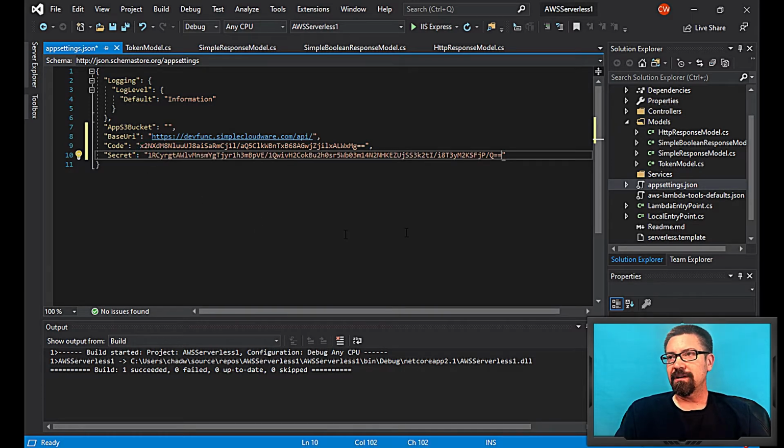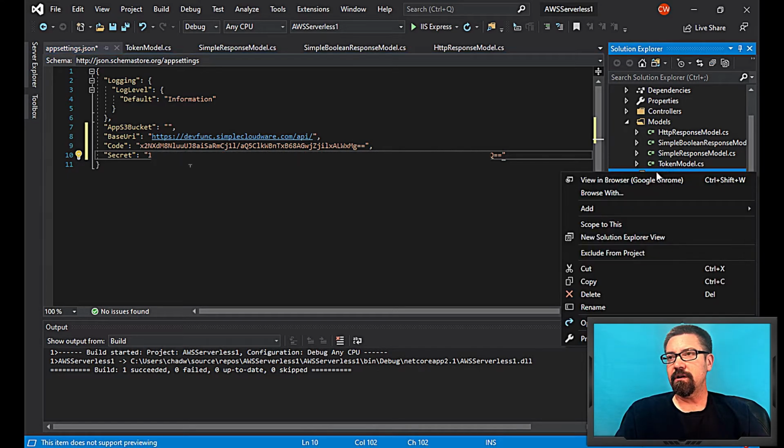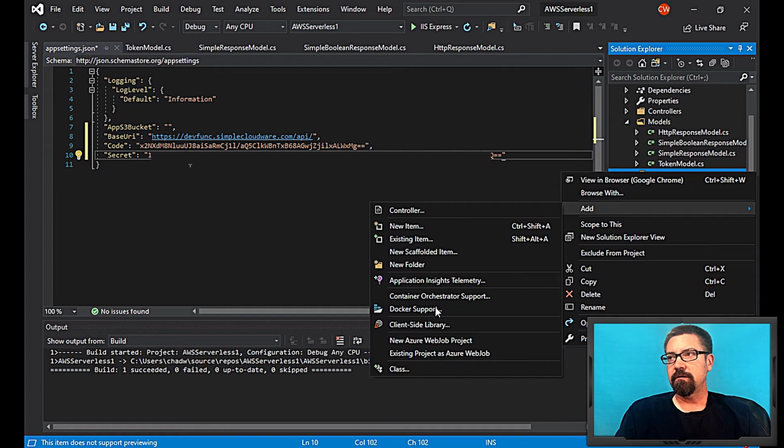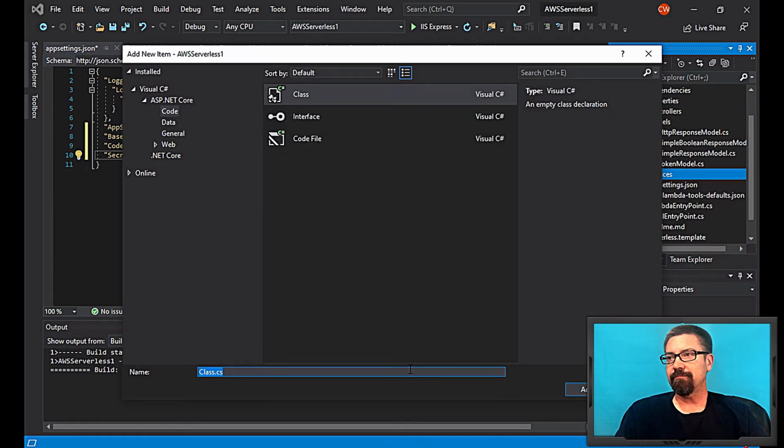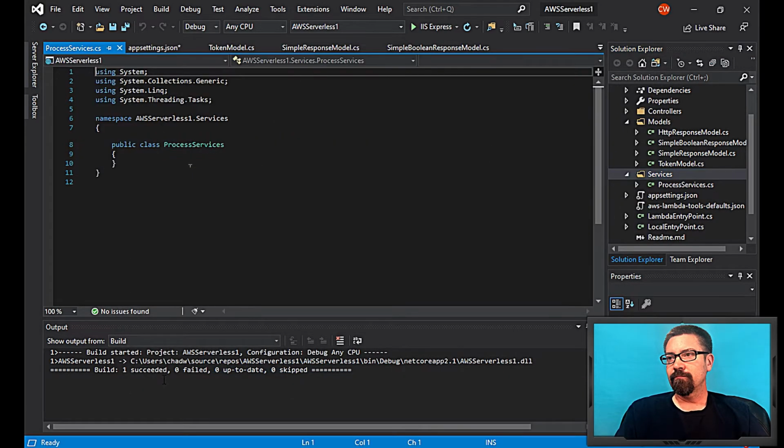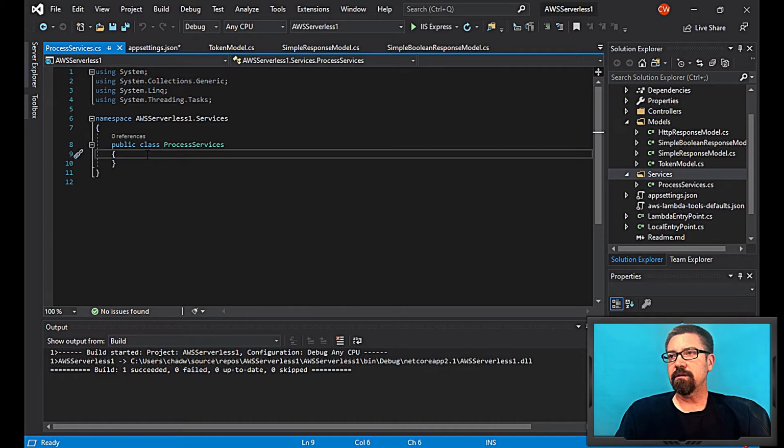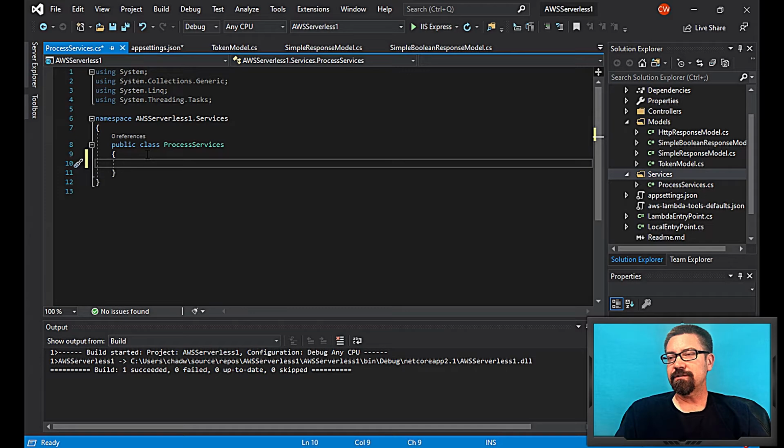Good. So now that we've got the models and we've got the configuration in, let's create our HTTP call. The first thing we want to do is bring in our configurations.